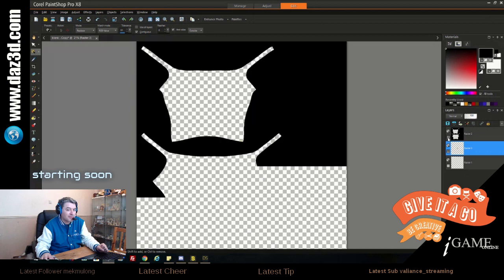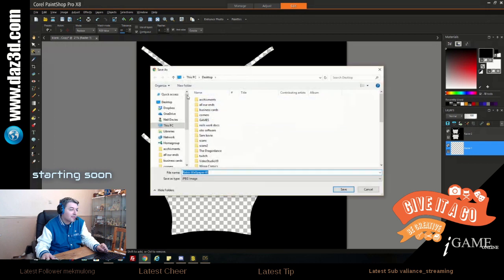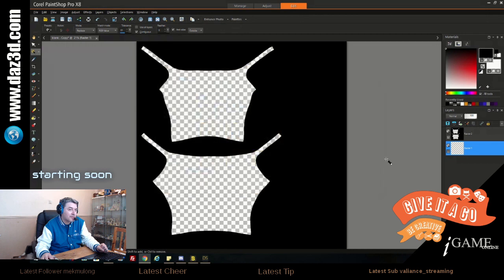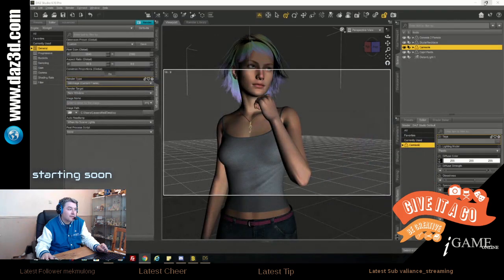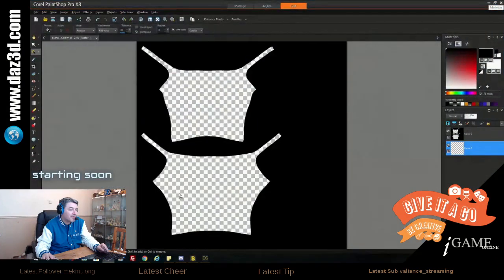I want it to be a little bit bigger than that. I'll just save that on my desktop somewhere. Retro 60. Let's find it. There it is. Let's drag it into my Paint program. There we go.